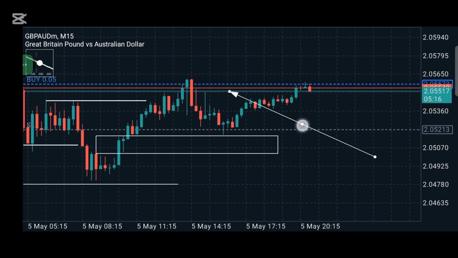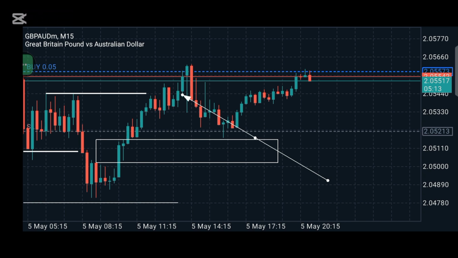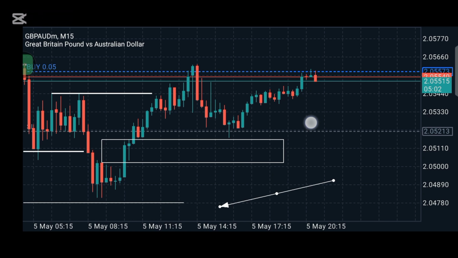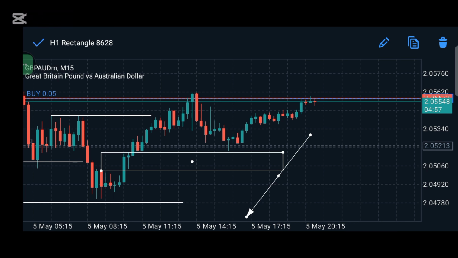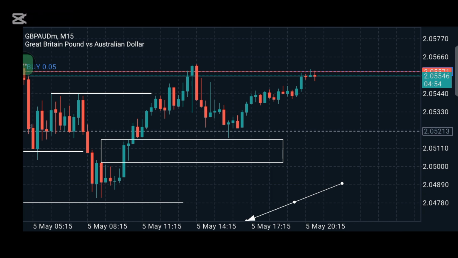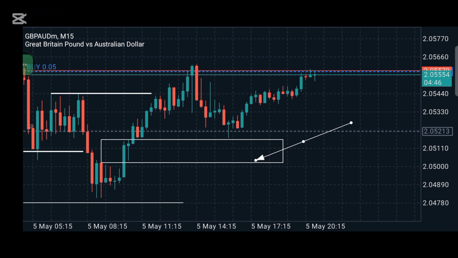Now, if you see this trade, you might think that I'm being greedy with my stop loss. No, it's just that I want to be able to minimize risks and at the same time understand what I'm doing, because if I should retrace down with a very strong impulsive move here, I might forget about the trade. So whenever you see my stop loss so tight, it's not because I'm trying to do any kind of stuff like that. It's just that you want to be sure about the dynamics of the market, that the market is actually playing out with the plan. So it's better to minimize your risks and wait for a second entry.